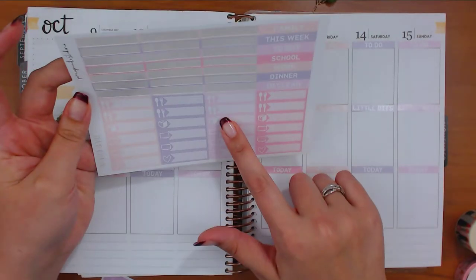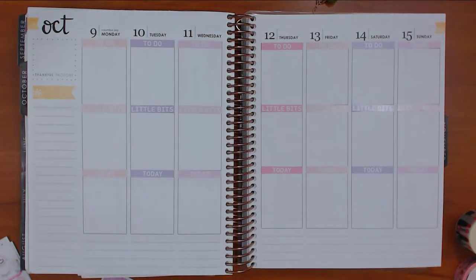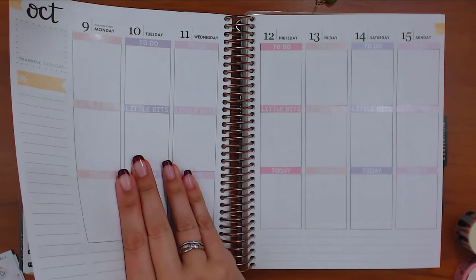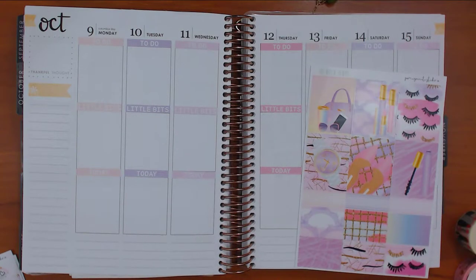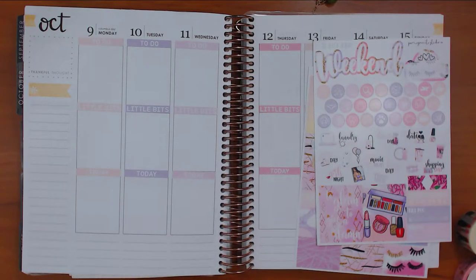Okay, so I like to use these and then I cover up what that says because I just like the little flags and the whited out space. Anyhow, okay, so this one we do full box, checklist, half box. Full box, then checklist. Here's the other full boxes, and then half boxes. Oh, she has date covers. That's right. Yeah.